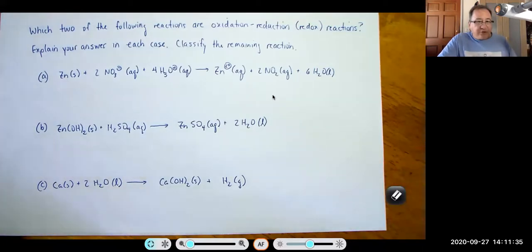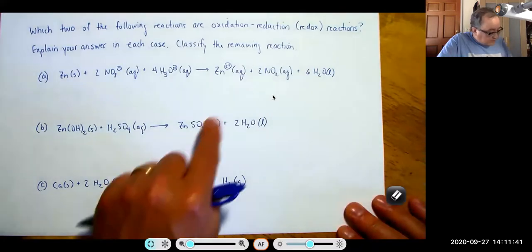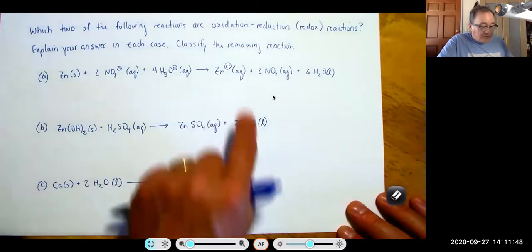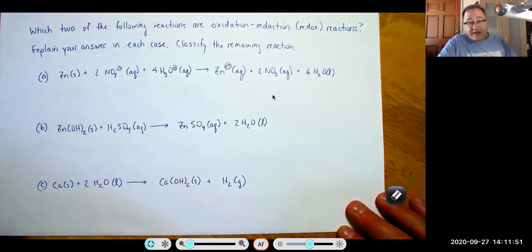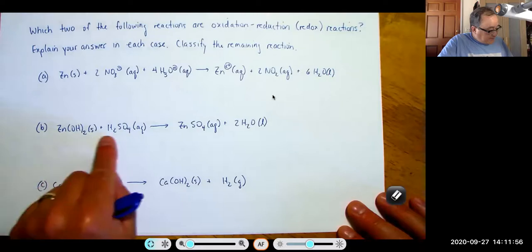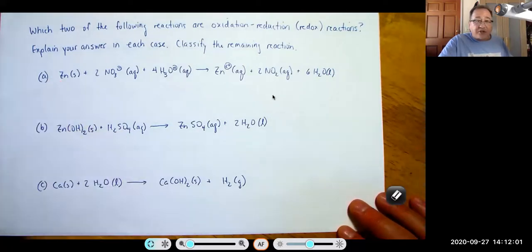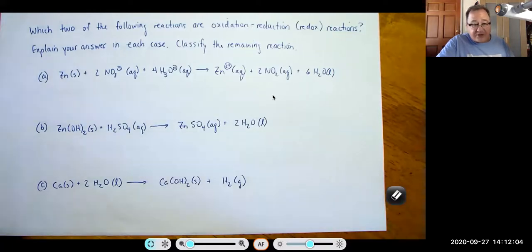Well, usually if it's a precipitation reaction, you're going to form a solid of some sort. So this might be a precipitation reaction, right? This is not, and this is not. Also, if it's an acid-base reaction, you should have an acid and you should have a base. Oh, there's an acid and a base. So this might be an acid-base reaction. If there's a redox reaction, you should have an oxidation number change of at least 1 element. So let's see if we can find that. And if we find 1 element where the oxidation number changes, we'll just stop and say, hey, that's a redox.